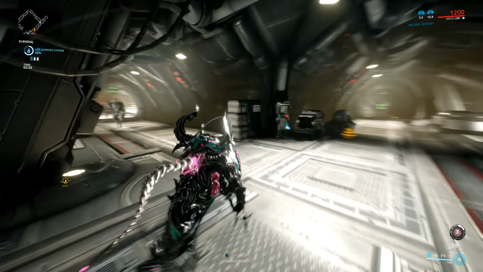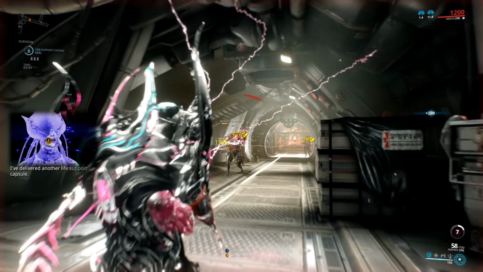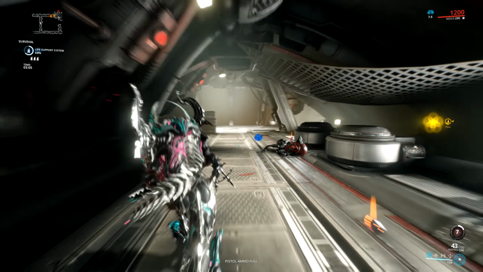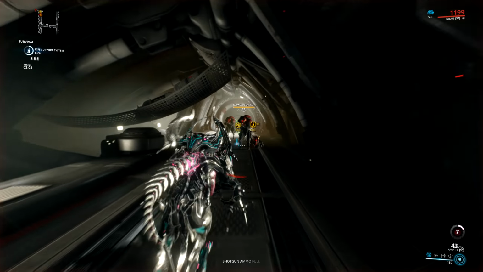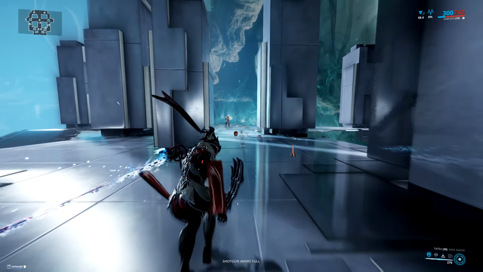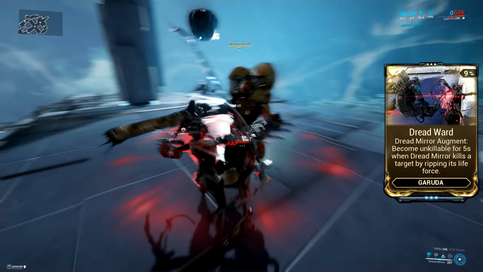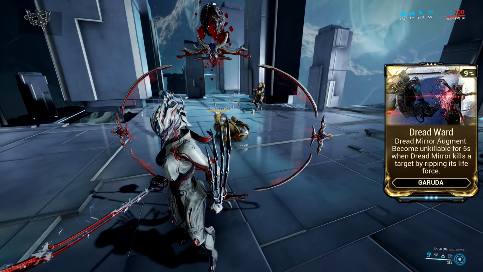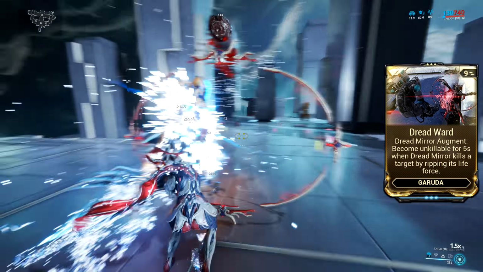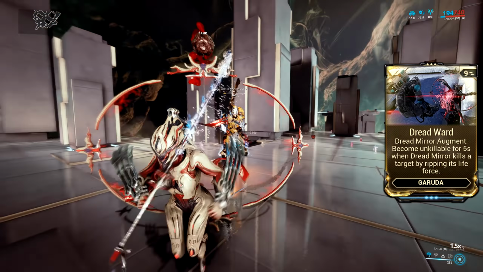So if this augment sounds like your cup of tea, you can pick it up by being the rank of General under the Steel Meridian or the rank of Partner under the Perrin Sequence, and it will once again cost 25,000 standing to buy. Or, and I probably should have mentioned this earlier, you can just buy it from other players. And the final augment we have on the menu today is the Dread Ward augment for Garuda's Dread Mirror. And what this one does is it will make you unkillable for 5 seconds if you kill an enemy with the Pounce from Dread Mirror.